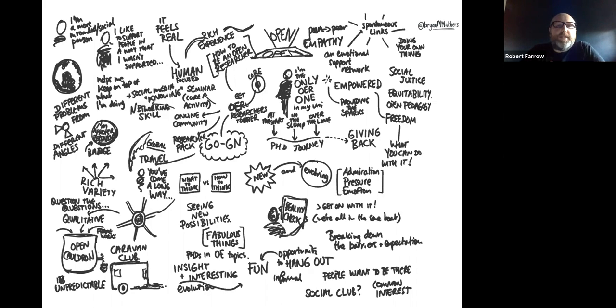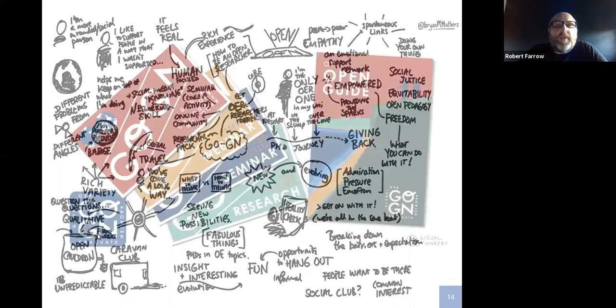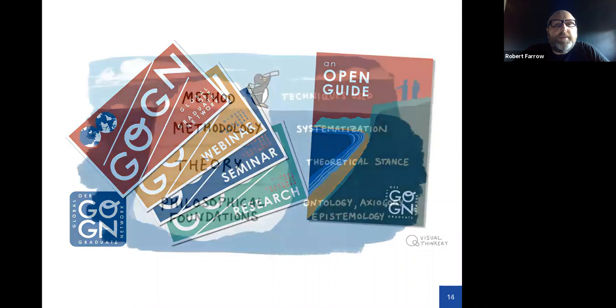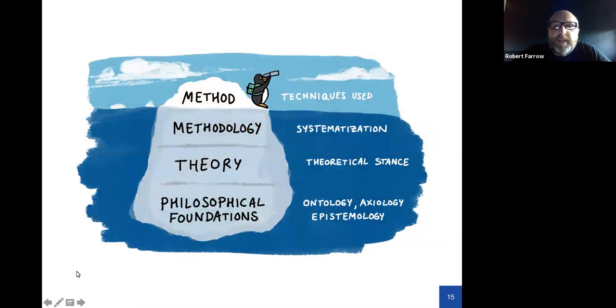And where we ended up with all this was the theme of a golden age of travel. Because one of the things that we offer to our members is the chance to come to a physical seminar for a couple of days, normally before one of the big conferences. So this was the identity that we went with, these motifs of travel, not just a physical journey, but also an intellectual journey. Obviously, 2020 had other things in mind when it came to travel, and it remained a kind of abstract thing in a lot of ways. But we still liked that motif of a journey.